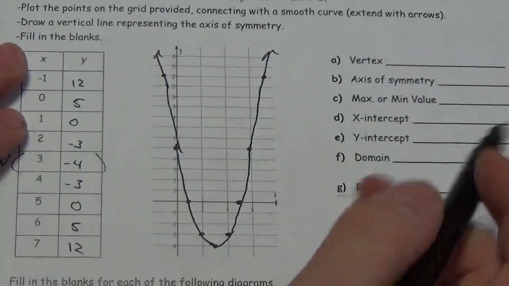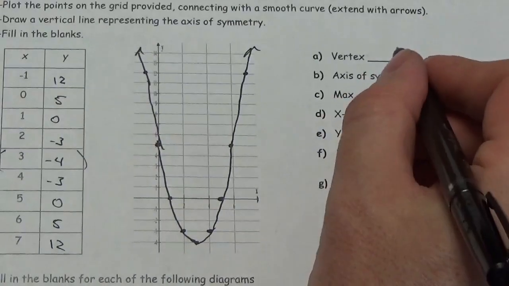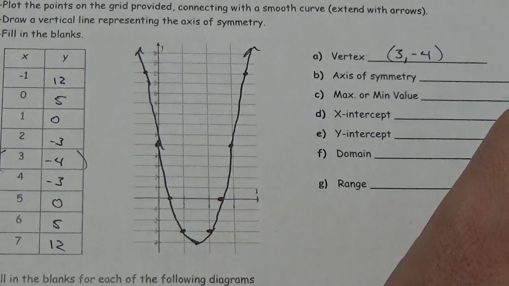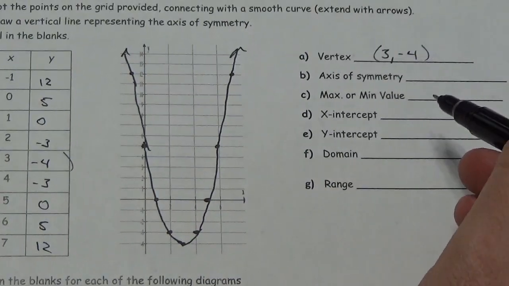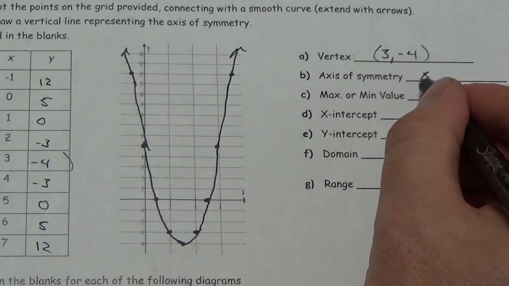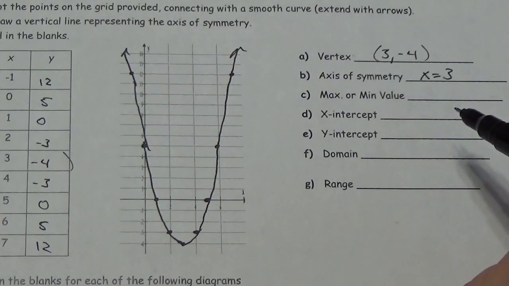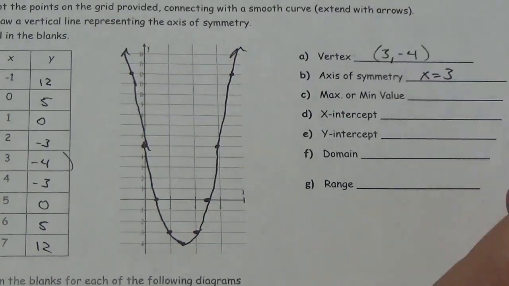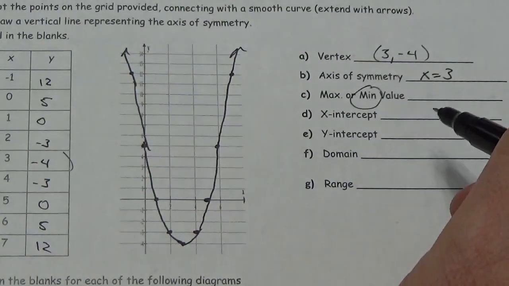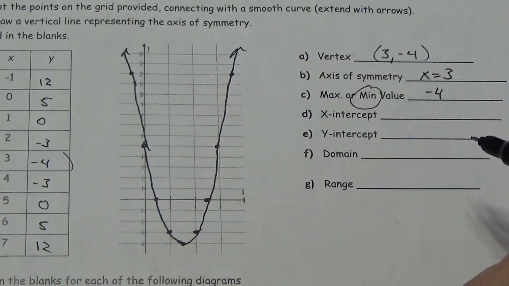So now let's come over here and take a look at the different pieces here. So my vertex, I'd already kind of narrowed it down that that's got to be the point (3, -4). And notice I got to put parentheses around that to make that work. Now, as soon as I know that, I know the axis of symmetry. Now, it's not going to be 3. Remember, it's x equals 3. Okay, x has got to equal the x coordinate of the vertex here. This particular function here is going to have a minimum value, and the minimum value is going to be -4, because both of these come from the vertex.